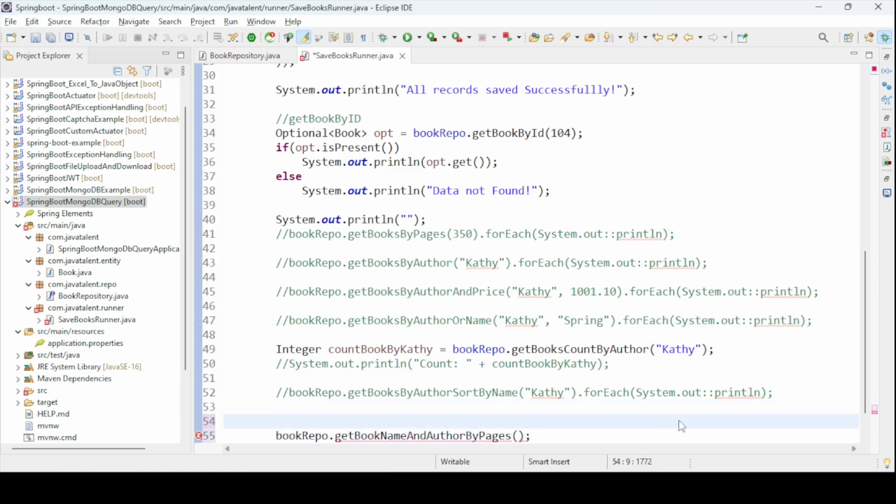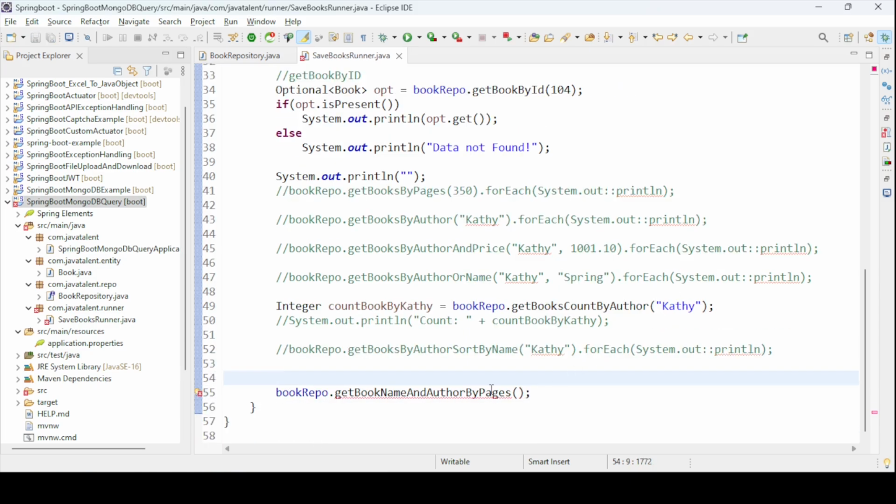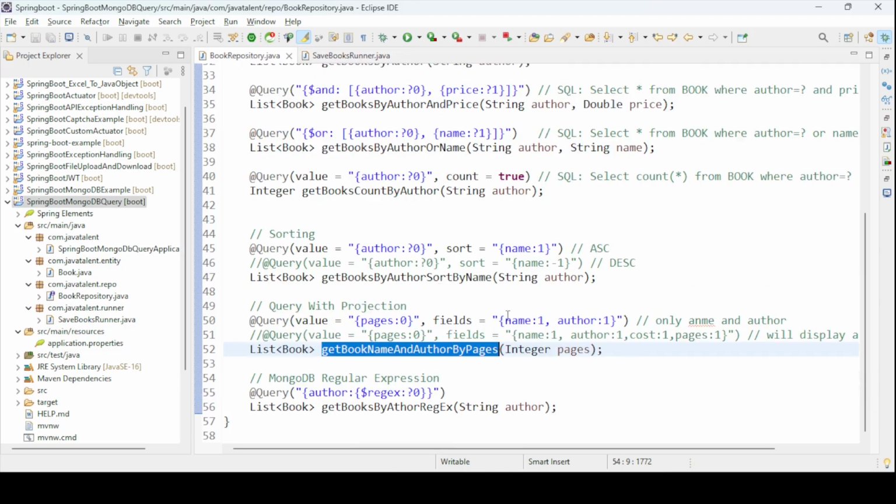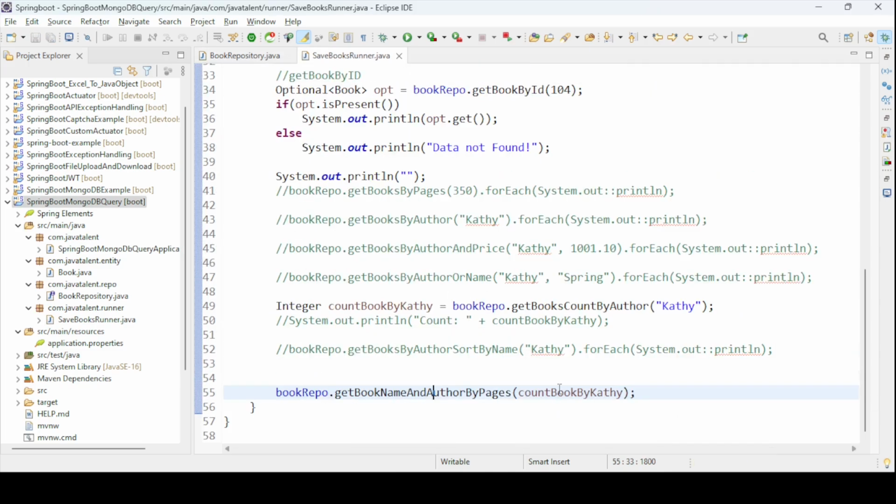I want it, and this will be expecting an argument, count book by Kathy. No, let me go to that integer pages. I want pages 350. So it will give you the name and author by pages.